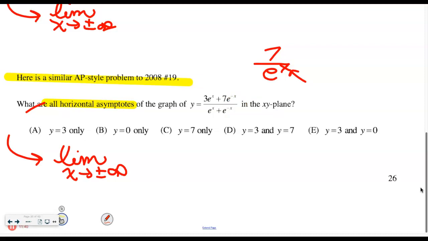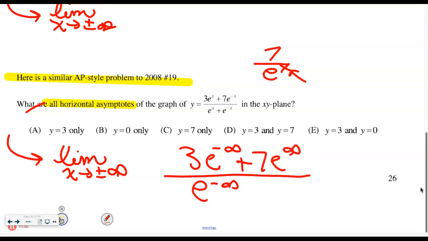Now I'm going to use infinity as a number, but I'd have 3e to the negative infinity plus 7e to the negative infinity over e to the negative infinity plus e to the negative infinity. Now what disappears? This. It's 3 over e to an infinite power. That's got to go to 0, you can try it on your calculator. But like I said, even 3 over e to the 99th is going to 0. This is also going to go. Now they would be tied. So what's your other answer?